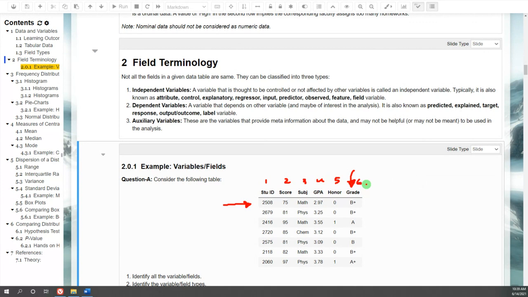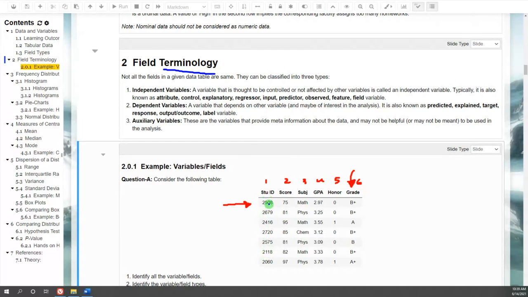Now let us look at the types for these variables. Student ID. What is the type of student ID? Well, see, we're not talking about terminology, right? When you say auxiliary, yes, it's true, it's auxiliary, but that is terminology. We don't want to know the terminology of it. We want to know just the type. It looks like numbers. Yes, that's right.